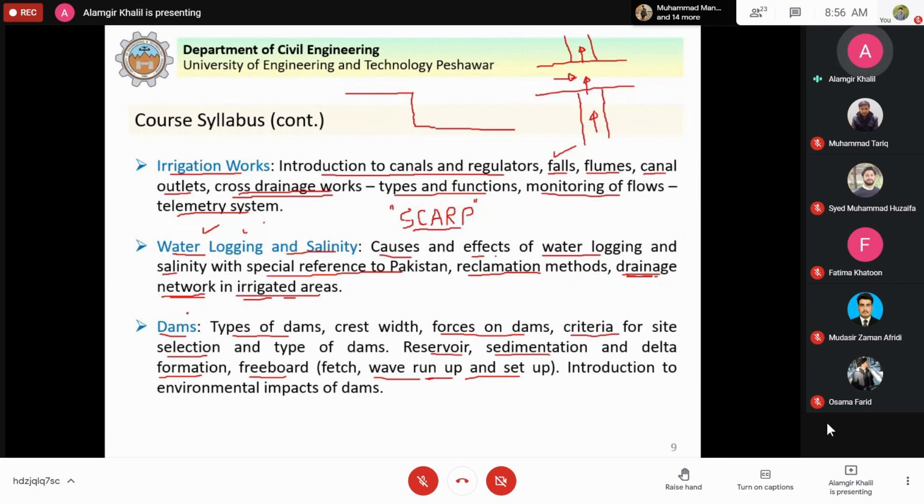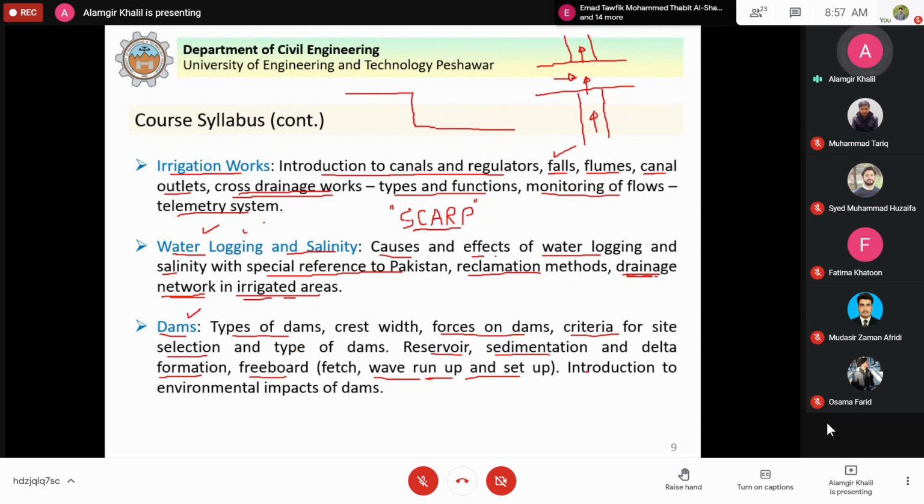As I said, dams on the one side have positive effects. We store the water that can be used for different purposes: domestic and industrial water supply, irrigation water supply, hydropower production. Also, if seepage takes place from the stored water, the groundwater aquifers are recharged. Similarly, when we have floods in the rivers, we can store the water in the dams and protect the downstream communities from the effects of floods.